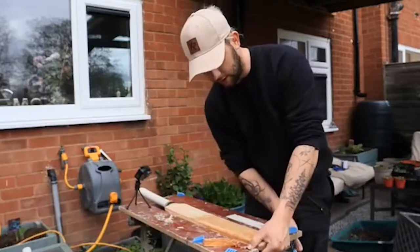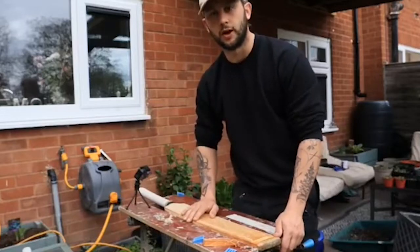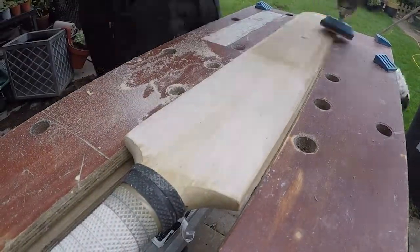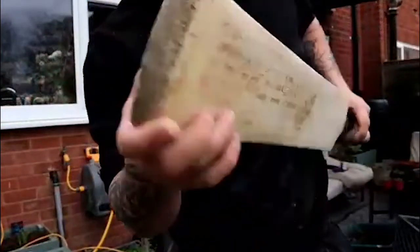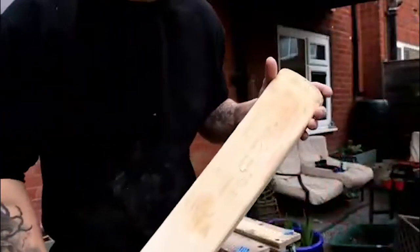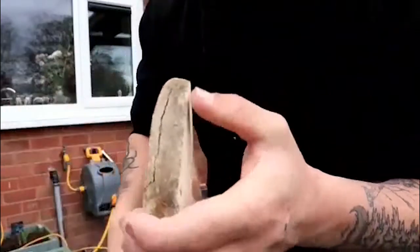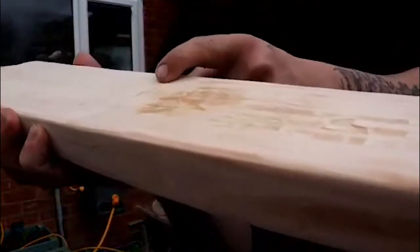We'll remove the rest of the sticker residue and clean the bat up a little bit so we can see where we need to address with the gluing process next. As you can see, this is what the bat looks like at the pre-gluing stage. On this bat we've got excess damage to the toe which will need to be widened and glued. We've also found some damage on the edge — a bit under here that we wouldn't have seen without taking the stickers off.